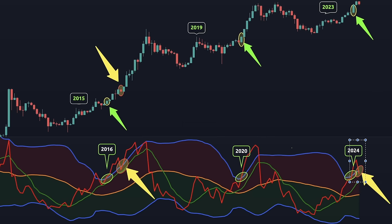But if we look a little bit further back to 2017, we can also see in that bull market, that's the bull market that most of you started and that I really liked, because that's when I was going all in, that bull market we did that multiple times. We went above the blue line, we came down below, fake out, we went again above it, we came down below, we went again to the top, and then bam, huge crash. And that was the blow off top. So, in my honest opinion, we are building a structure like 2017, not like 2020.